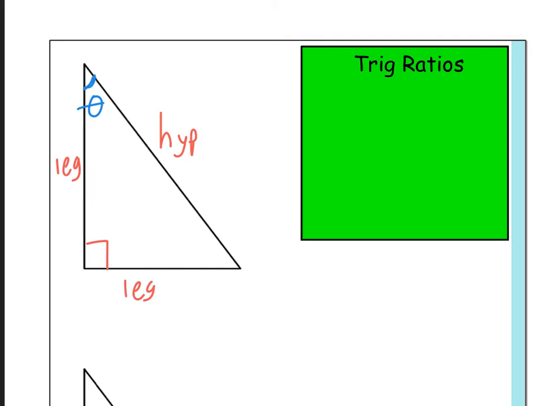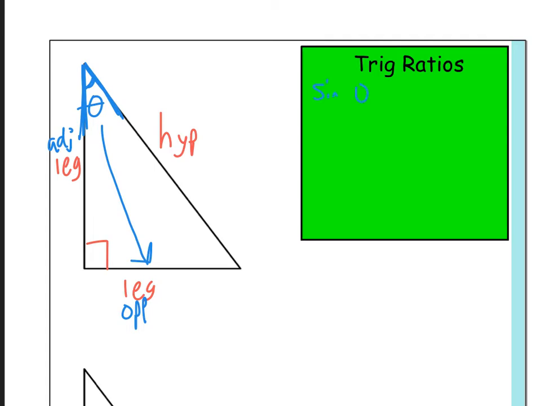In that case, if that was the angle we were in reference to, the opposite leg would be the one all the way down here. You can think of it as always the one all the way through the other side of the triangle. While the two sides that actually form the angle are going to be the hypotenuse and what we call the adjacent, or next to, close to the angle.